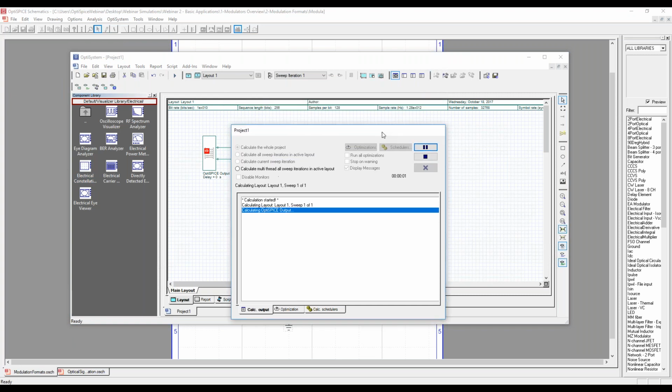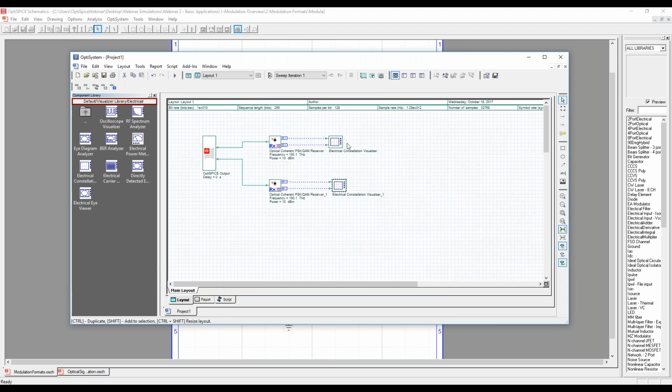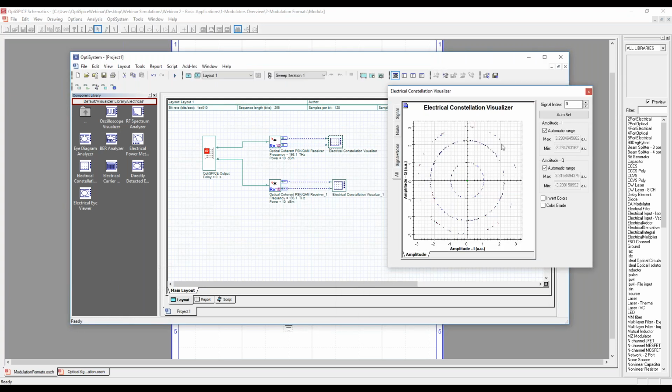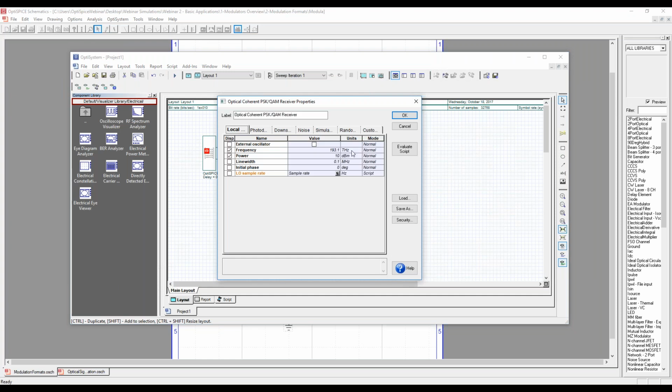You have to run OptiSystem again so that it loads the data and updates the visualizers. Now, the result is not going to look quite correct, and the reason is I have not set the coherent receiver frequency correctly. You can see the rotation of the constellation visualizer due to the difference in frequency. Now let's put these at 1550 because that's the frequency of our laser.